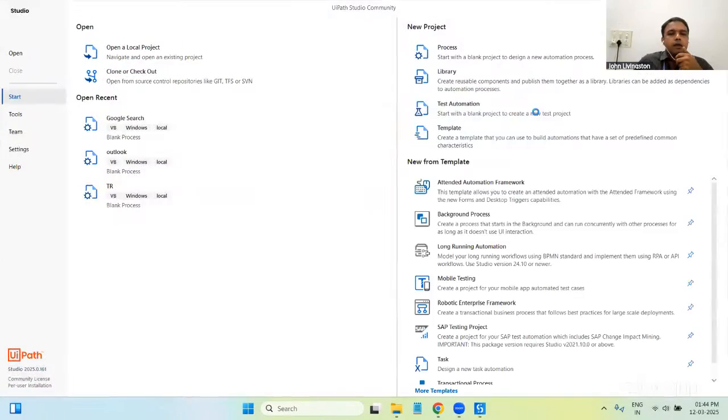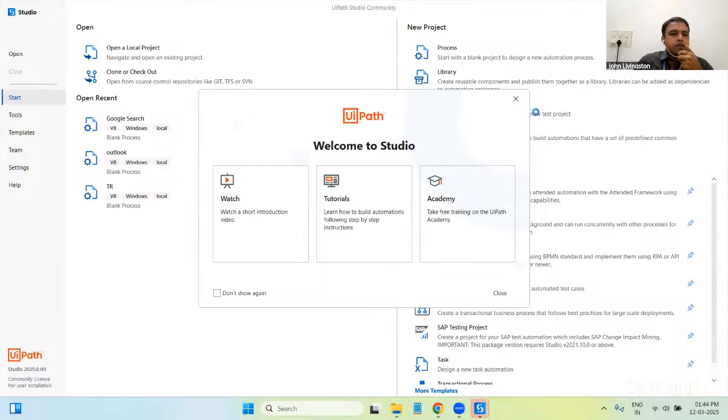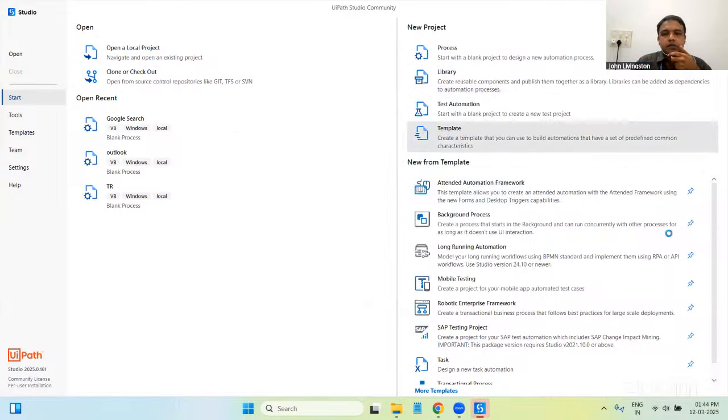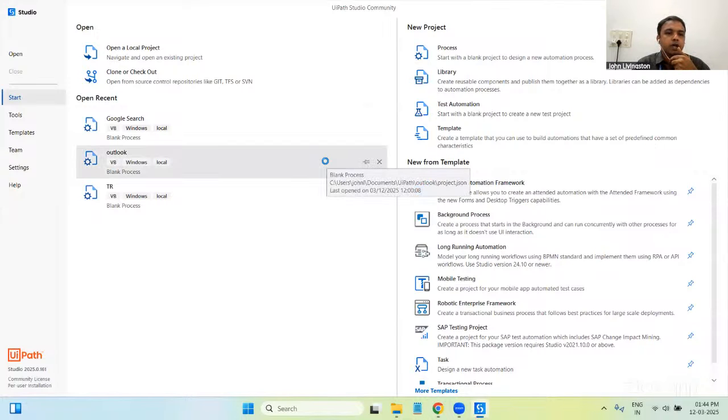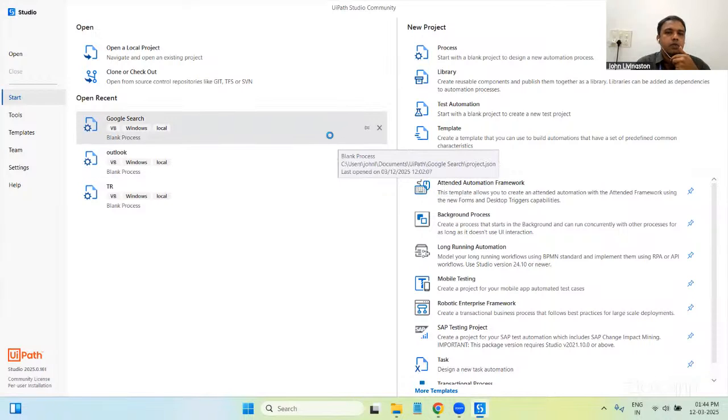Yes, so this is the UiPath main window, the start window. In UiPath Studio, we can create software robots. I will share a YouTube video on how to create a software robot.